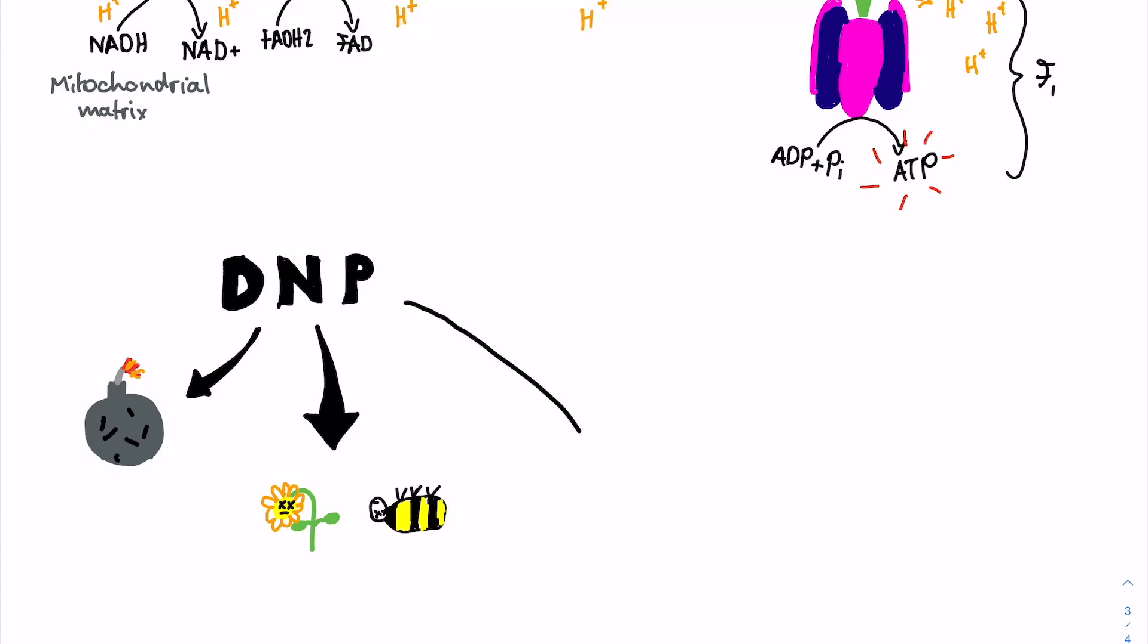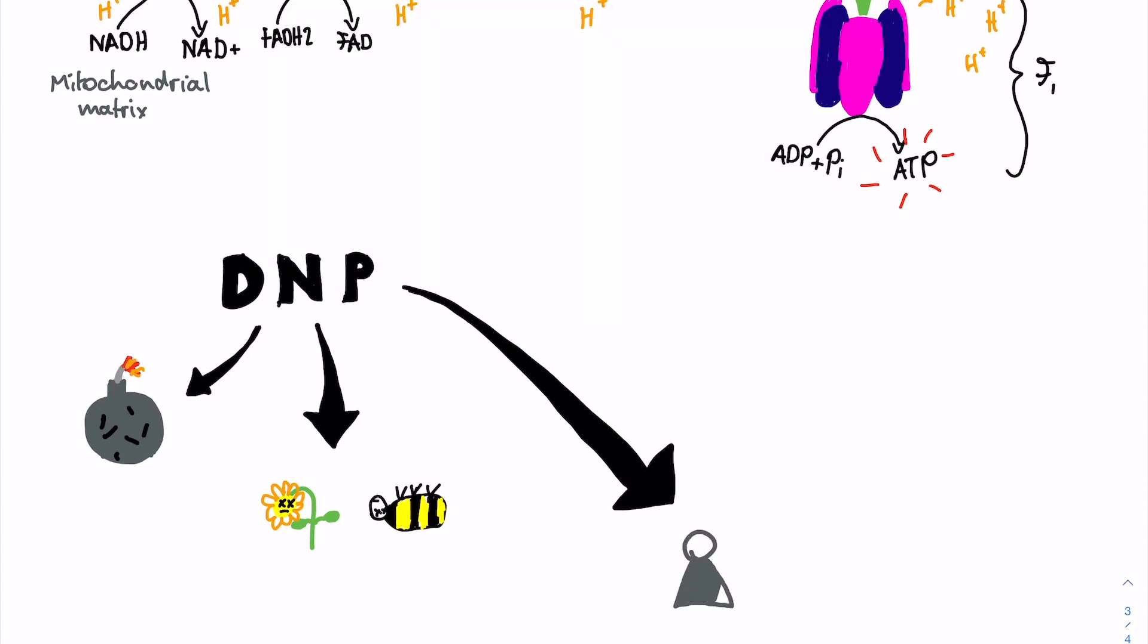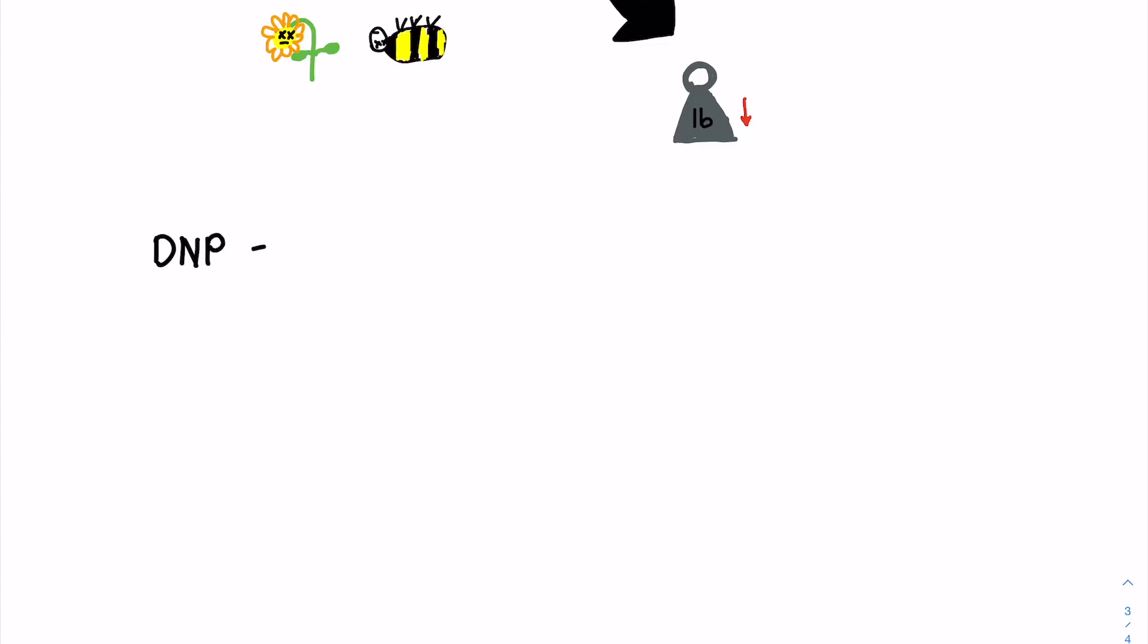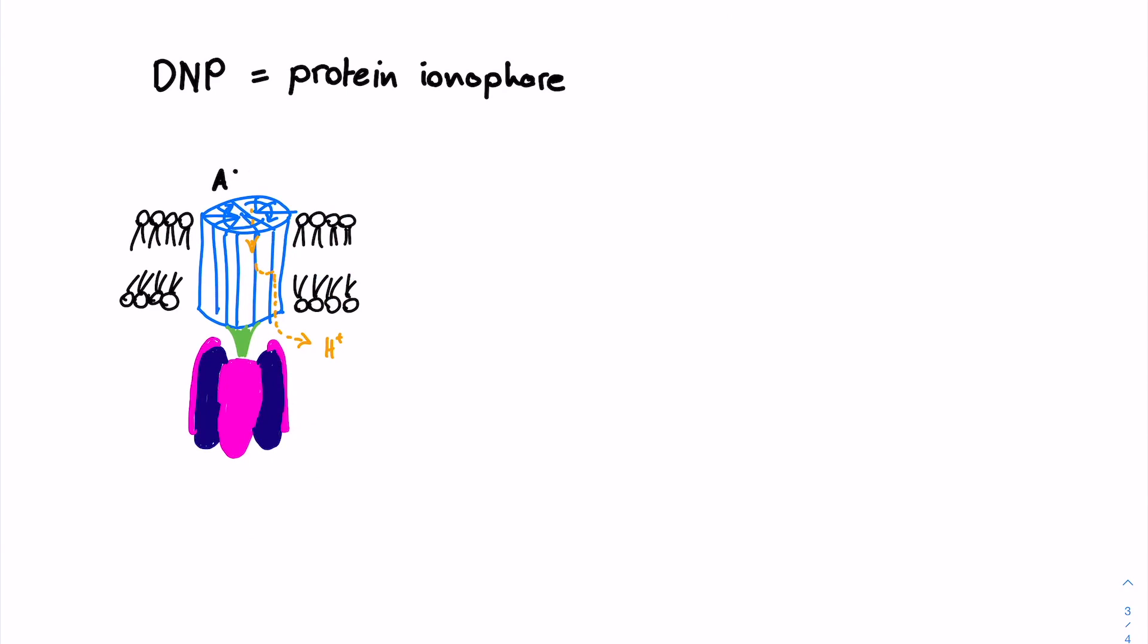However, more on the biochemical side, it is also used for weight loss, and that was John's intent, but it didn't go his way. So what actually happened? In living cells, DNP acts as a proton ionophore. This is another word for an ion channel, and can therefore move protons across a biological membrane, down its concentration gradient, more specifically across the inner mitochondrial membrane.